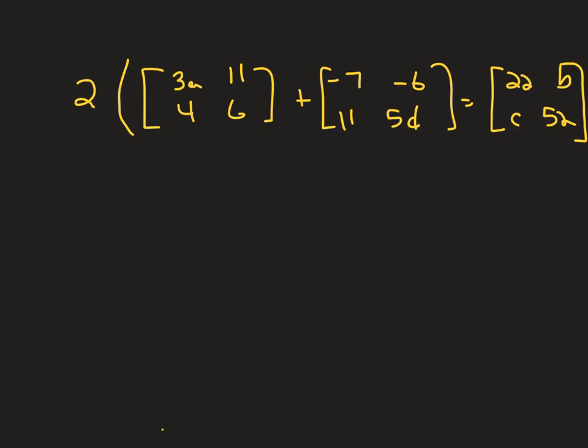Matrix equation. I forgot a parenthesis here. I just noticed that as soon as I saw that. I noticed there's a parenthesis missing right here. What I'm going to do is work out the left-hand side as far as I possibly can, and then I'm going to set it equal to the right-hand side. The two stays outside for now. What I'm going to do first is what's inside my parenthesis, and that's addition. So I'm going to add the two matrices. They're both two by twos.